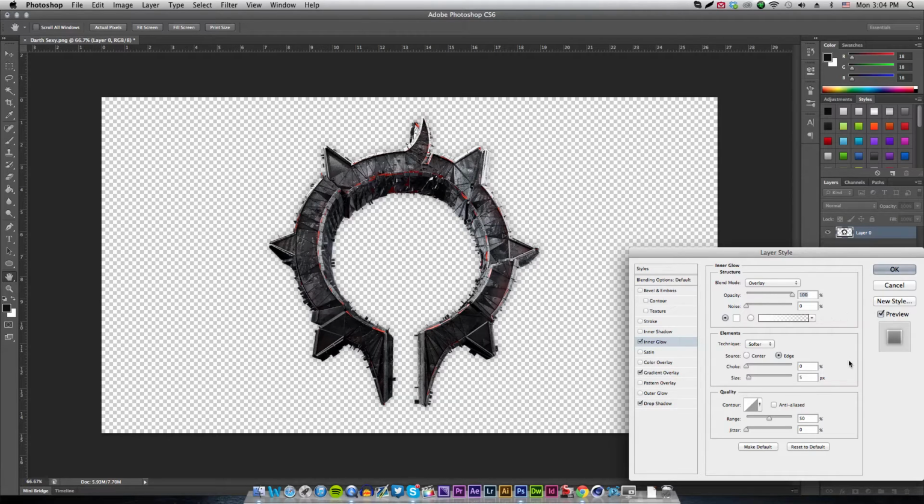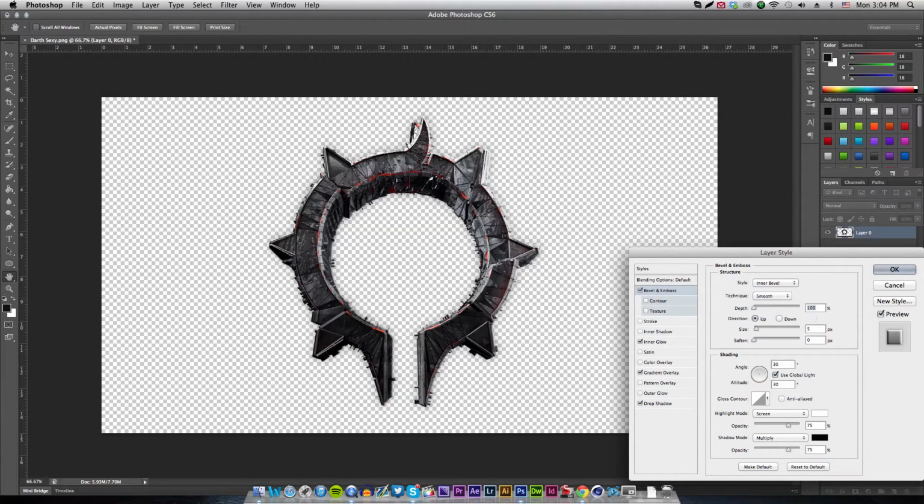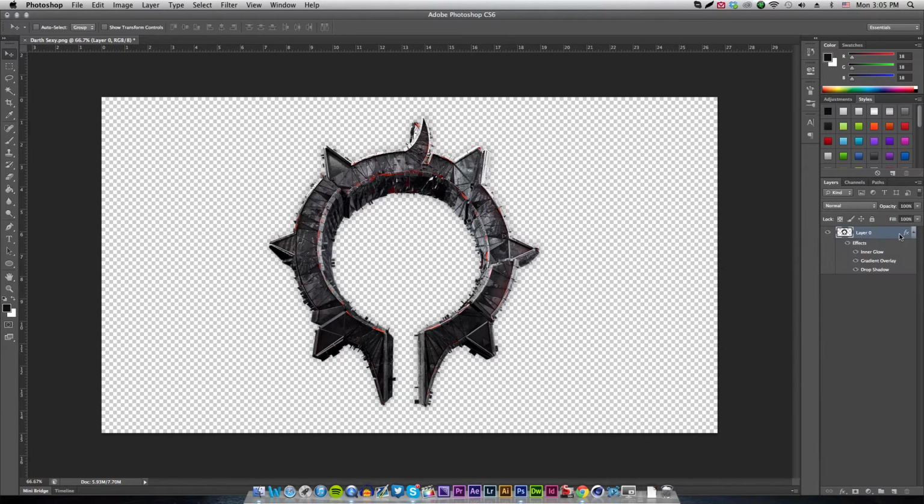So it's a good-looking layer style. Sometimes you can use bevel and emboss, but you just put it down to like 20. It doesn't really make that big of a difference. I never really use it. And yeah, that's about it for the blending modes. After that, you want to rasterize it, and then you can go to your filter gallery.